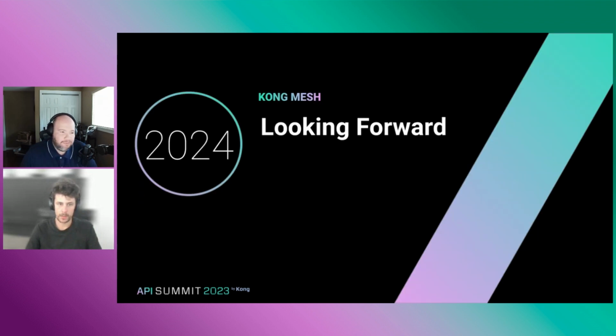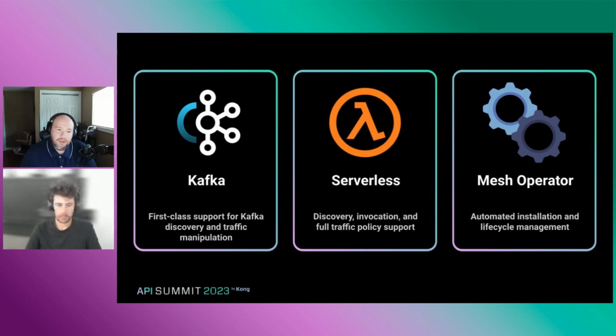Okay, now let's take a look forward to 2024 and just a quick look at some of the features that we're excited to work on in the next 12 months. So an increasing number of our customers are using Kafka in their meshes, and we're looking at bringing first-class discovery support and traffic manipulation for Kafka to Kong Mesh.